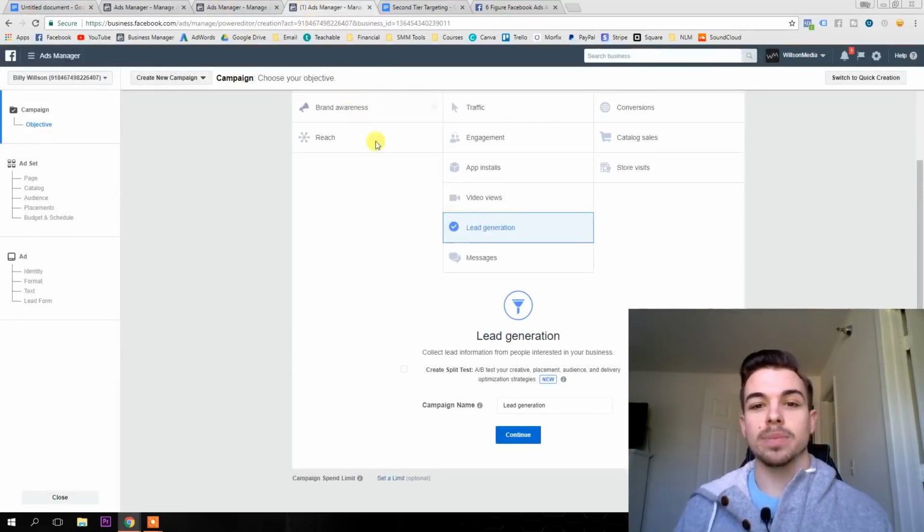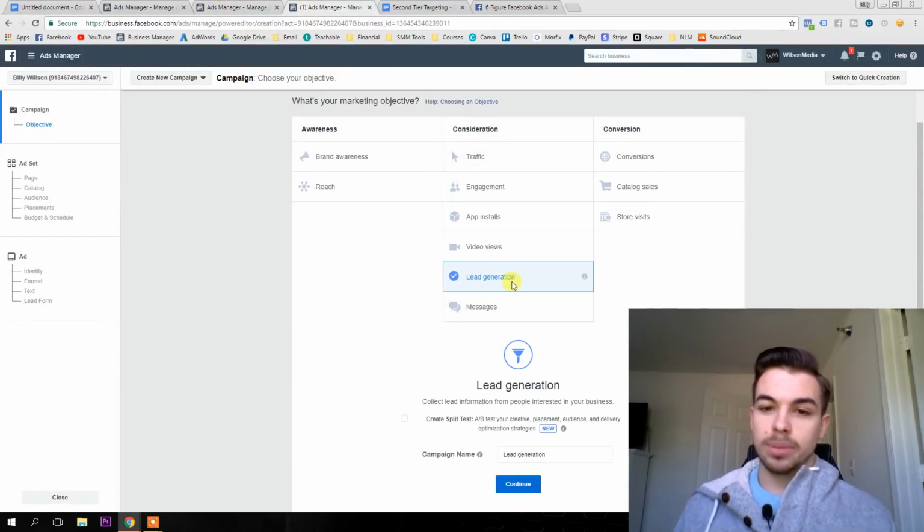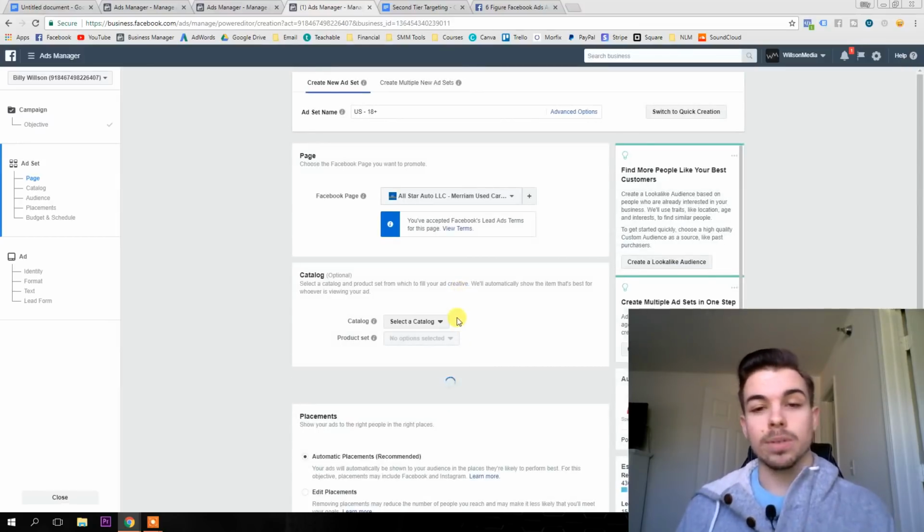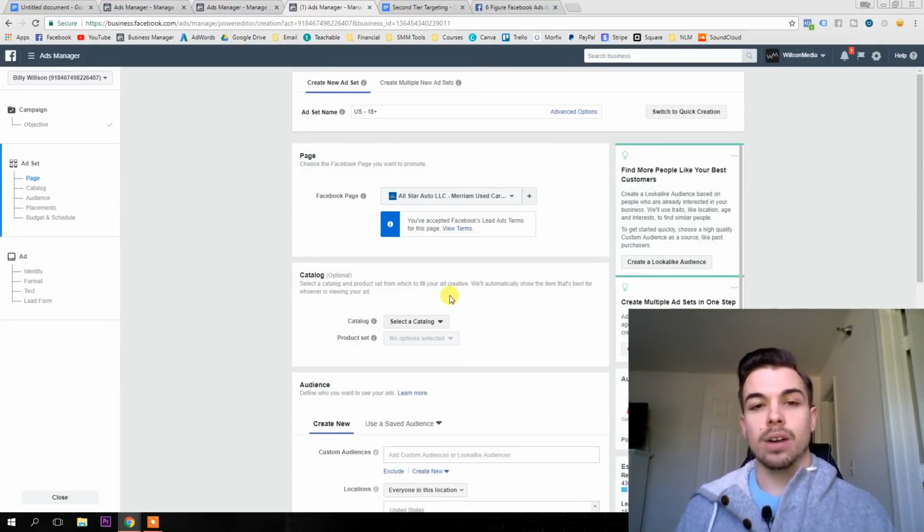So let's jump right into the ads manager here. Lead generation, so simple objective. You guys have probably seen this before, but maybe you haven't tried it out yet, or you don't know exactly what it is. Or even if you have tried it out, why this is better than landing pages for a majority of local business clients. That's what we're going to be going over in this video today.